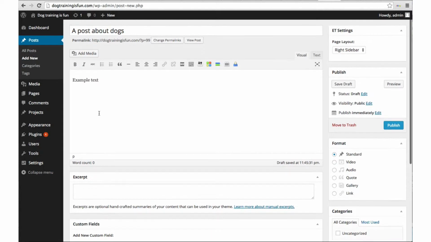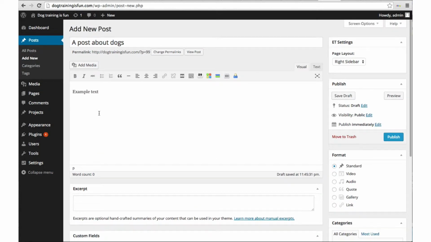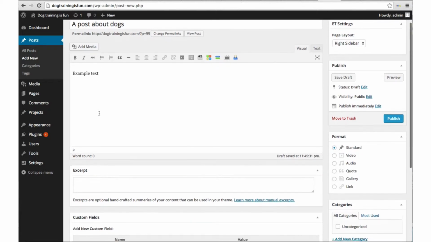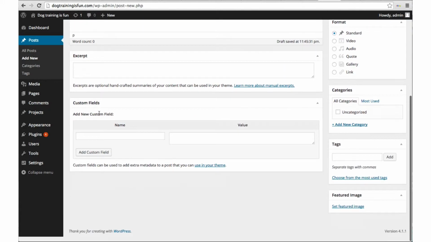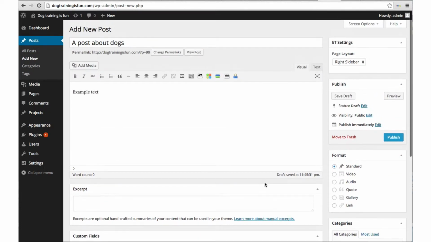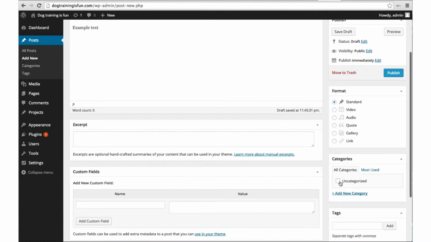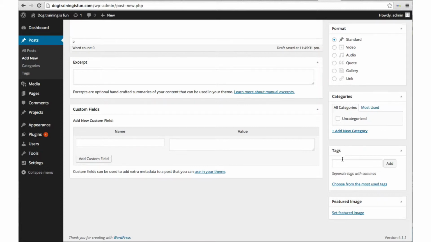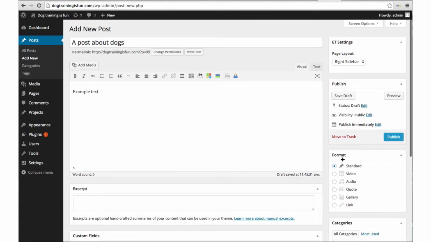And blog posts are a little bit different in terms of structure. You don't actually use the drag and drop builder to build blog posts. The blog post format is more or less set. So what you can do is you can just put your text in there. You can put a featured image down the bottom here. You can do a range of things like put which categories that blog post goes into, put some tags so people can find your blog posts in particular categories. So yeah, very useful functionality there.